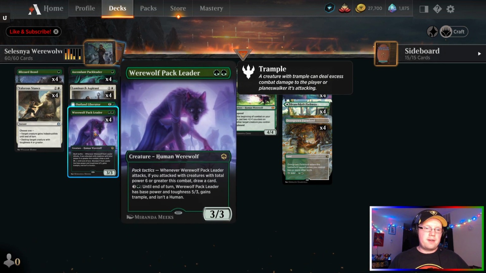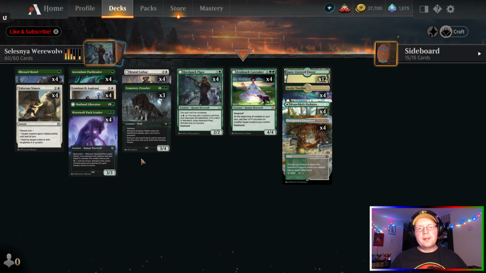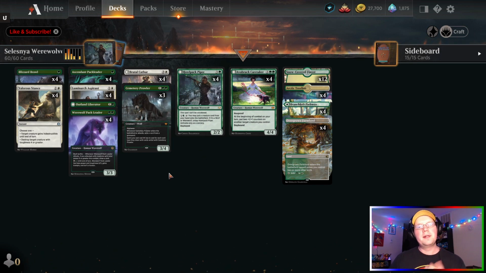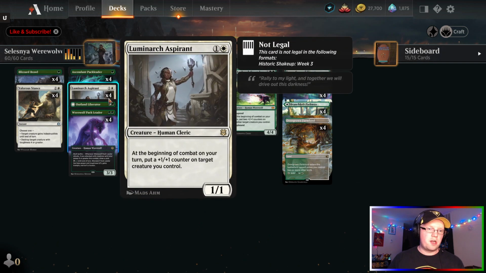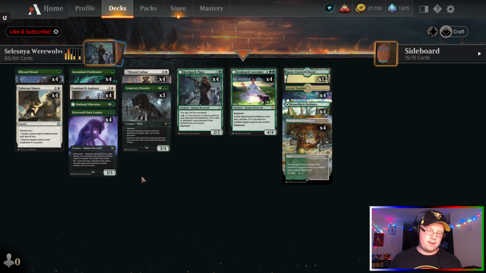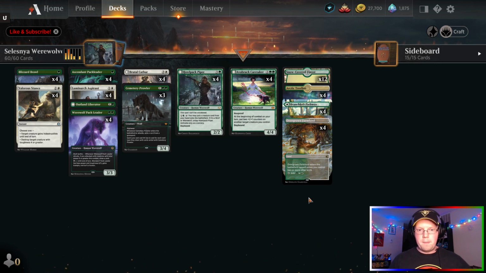So if we go Werewolf Packleader turn 2 into turn 3 Luminarch Aspirant, then you can put a counter on the Packleader, make it a 4/4, and then next turn, our turn 4, you can play a Howlpack Piper, a Cemetery Prowler, or Brytal Cather, you could put a counter on Luminarch Aspirant, or a second counter on the Packleader, attack with 6 power total, and get ourselves to draw a card and everything. But altogether, I think this deck is going to be fun. I don't know how viable it's going to be, but I foresee it being fun.